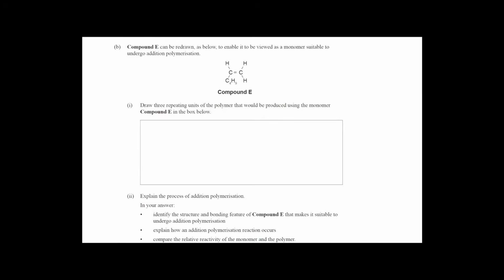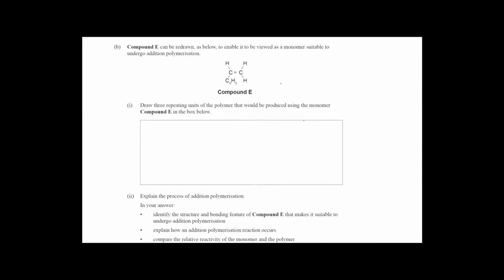So polymerization is essentially where we cut and paste this monomer over and over and over again, making sure that we have the bonds ready. So draw the 3 repeating units of the polymer that will be produced using this monomer in the box below. So what's going to happen is that this double is going to become a single. Let's rewrite this, and I'm just not going to draw all of those atoms of that monomer, but that's there.